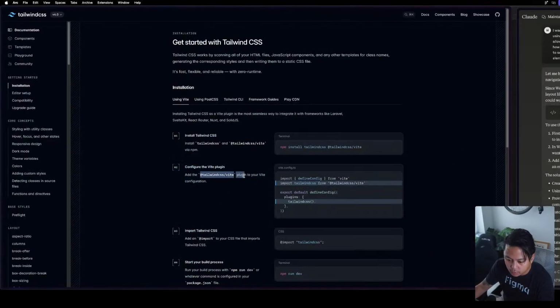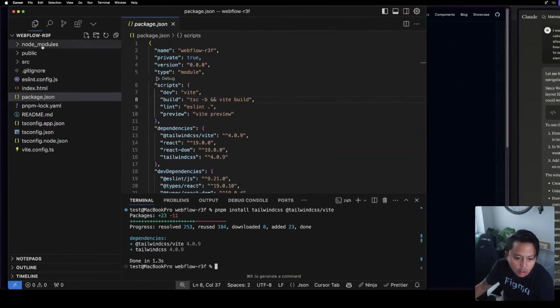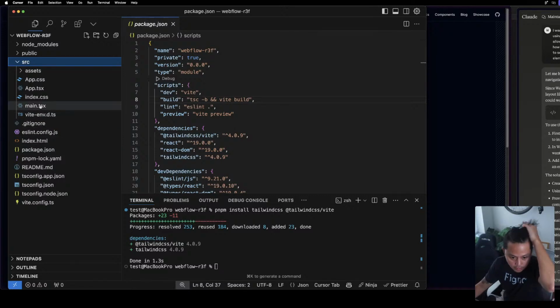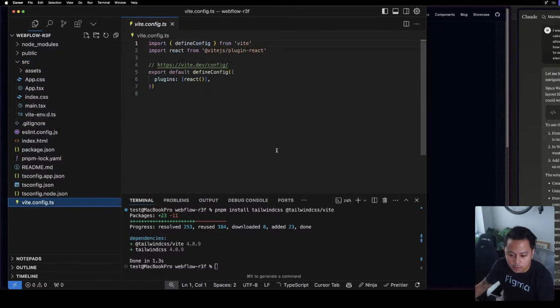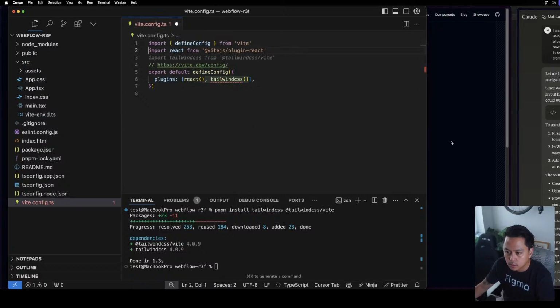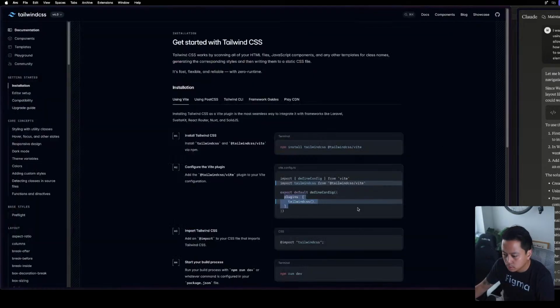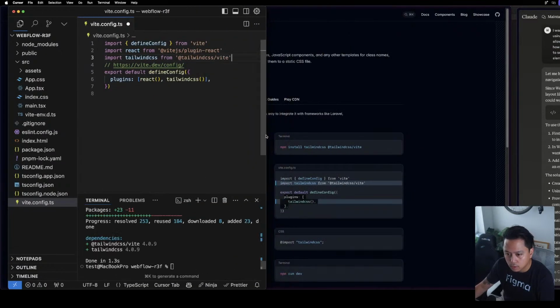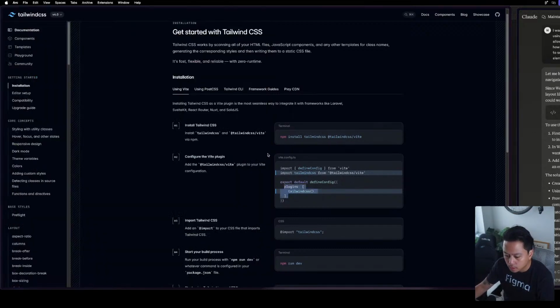I haven't done this in so long. Add the Tailwind Vite plugin to your Vite configuration. Where's my Vite config? Here's my plugins. Thank you. Tailwind CSS from Tailwind Vite. Yes, yes, yes. Import this puppy.